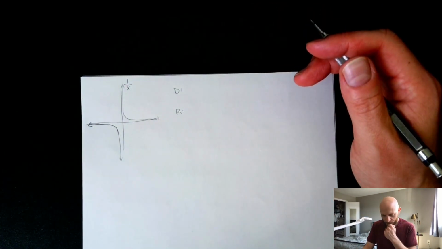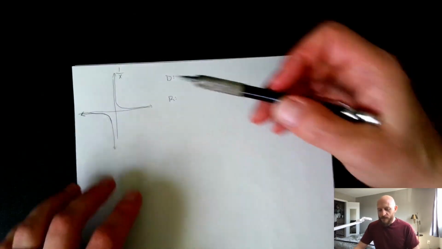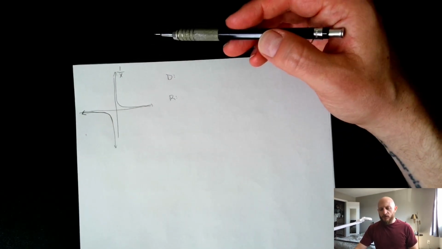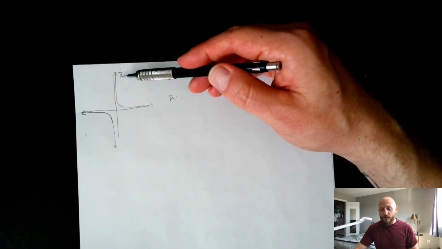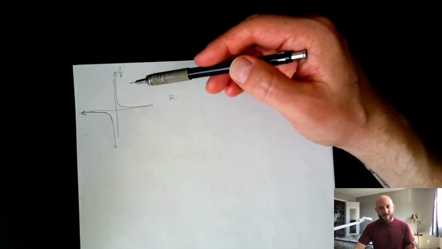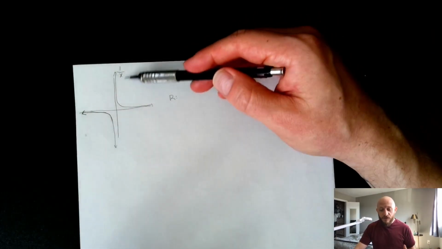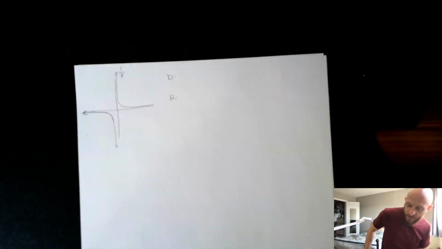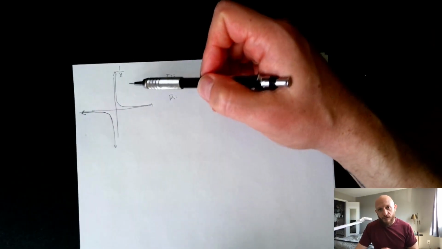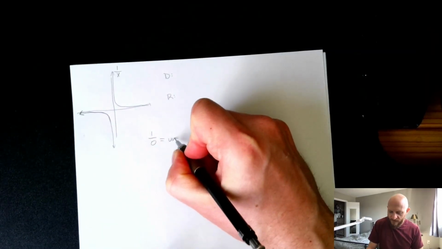Actually, before I write out the interval notation for the domain, looking at this function, 1 over x, you want to think about what are the problem values that I could possibly plug into this. And there's only one problem value. Can you see it? If not, take a second, pause the video, think about it. What might be a problem value that we could plug in for x that will cause huge problems with 1 over x? The answer is 0. If you plug in x equals 0, you get 1 over 0, and 1 over 0 is undefined. Just remember that: 1 over 0 is undefined.